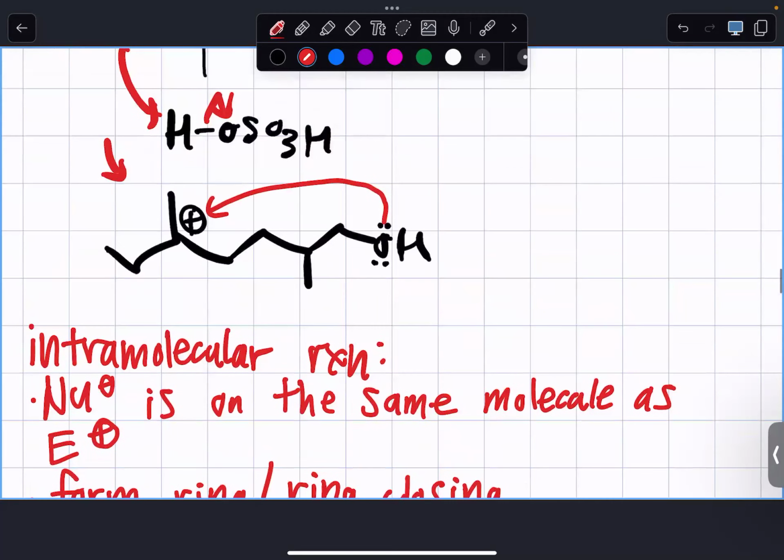Okay. And to keep track of the groups, I always number my attacking atom number 1. And then I always end my numbering system at the electrophile, the atom being attacked. So the atom that's attacking here is that oxygen, which is why I number that number 1. This just helps me close the ring and see what's attached to what. You could say A, B, C, D as well, but I like numbering it better. So that's 2, 3, 4, 5, 6. I stop here at 6 because that's the atom being attacked. We know that we form a 6-membered ring where one of the atoms of the 6-membered ring is the oxygen atom right there. So let's draw out that template first.